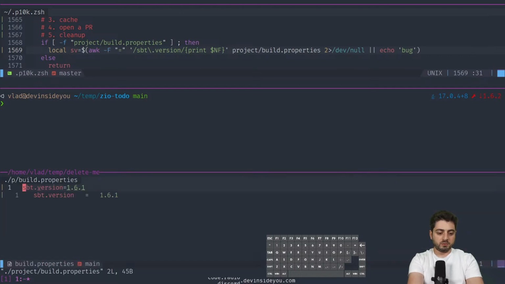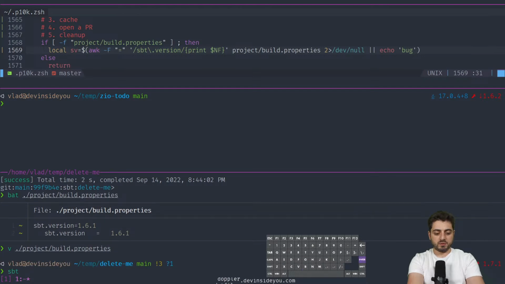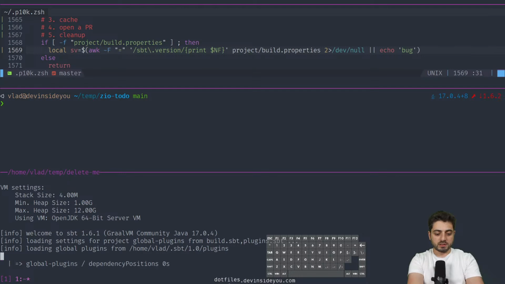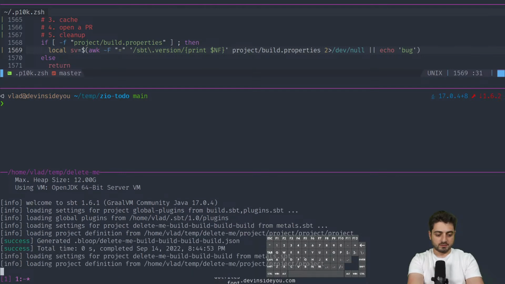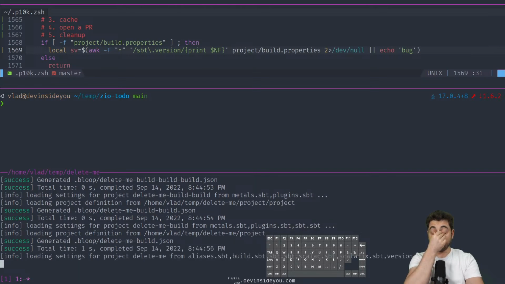Still, I want to see what happens if we go here and go like this. So SBT will probably look at the first line, right? Oh no, it looks at the last line. Jesus. My God. Software these days.